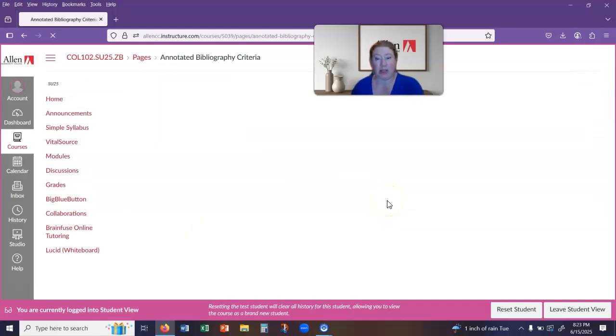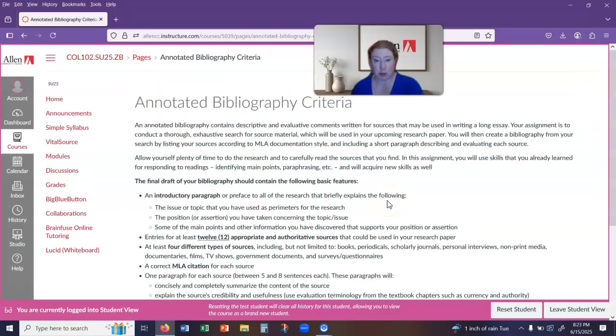So the annotated bibliography is you have to take your research paper topic, and this is where you're going to find all the sources that you're going to use for your research paper. Now, you're not writing the paper yet, and so this is really just to help you start the research. It's okay if you find sources for your annotated bibliography that you don't end up using for your research paper. That's fine. Right now, we're just interested in finding as much information and as much variety of information as we can so that you can be better prepared to write the paper.